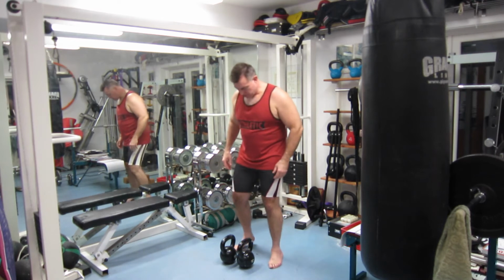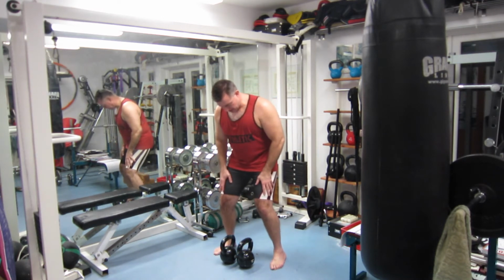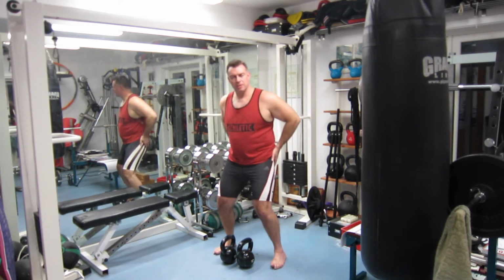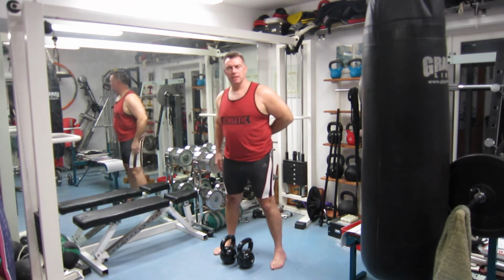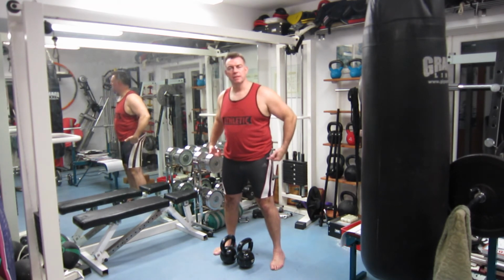Just like with normal swings, we'll have the weight on our heels, our knees will be slightly bent, and we'll hip hinge. We'll not squat up and down, but hip hinge, meaning that our lower back will be flat and all action will take place in the hips.